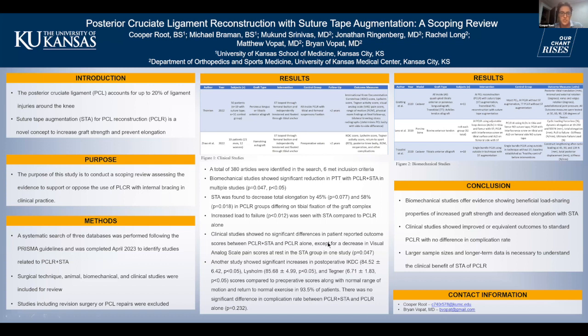Additionally, suture tape augmentation was found to decrease total elongation by about 45%, which was not statistically significant, and 58% in PCLR groups, differing on tibial fixation of the graft complex. And then increased load to failure was seen with suture tape augmentation as well, compared to PCL reconstruction alone without ST augmentation.